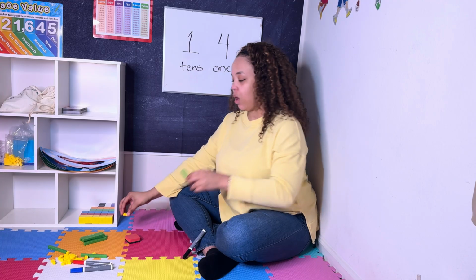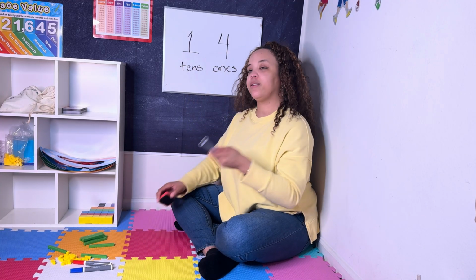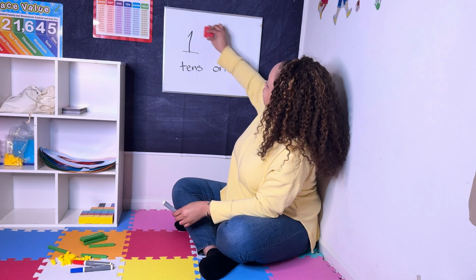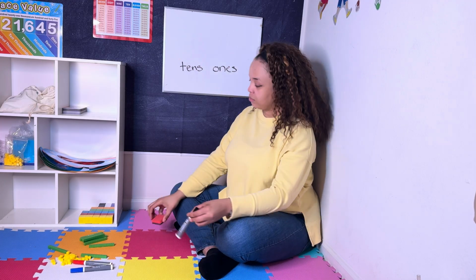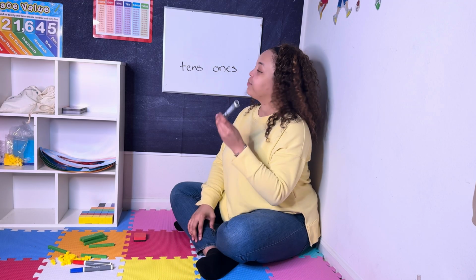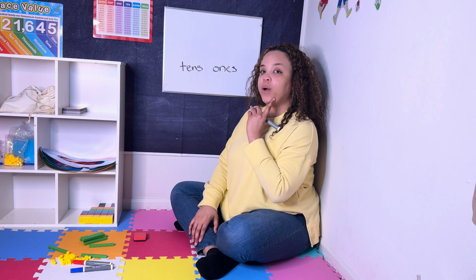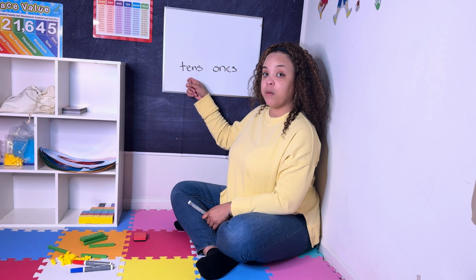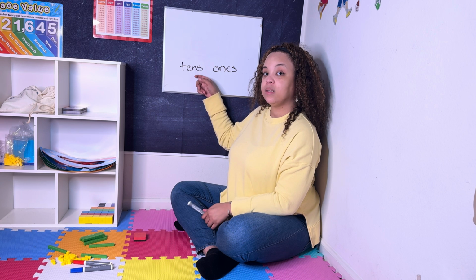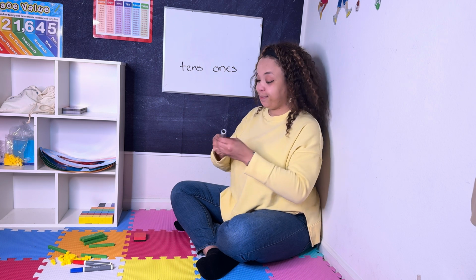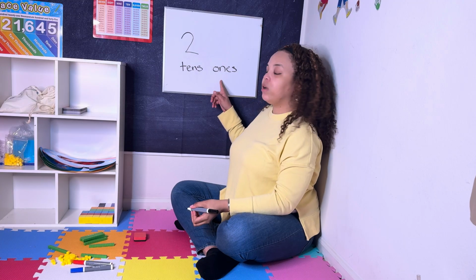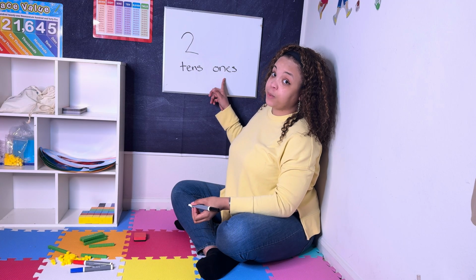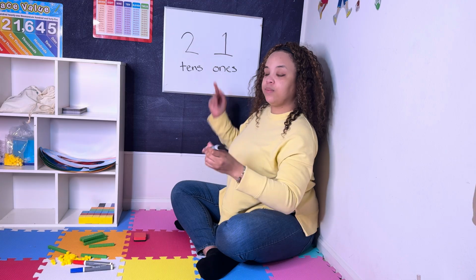Now let's do a trick question. If you've really been paying attention, it should be really easy for you, okay? Let's try the number 21. How many tens are going to be needed to make up 21? Yeah. You got that right. How many ones do we need? That's pretty easy. 1 ones.